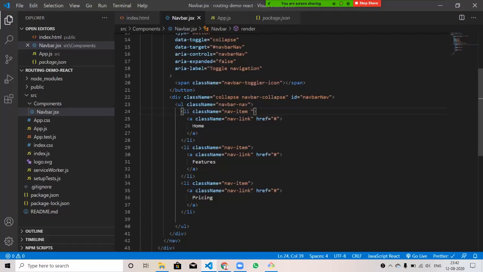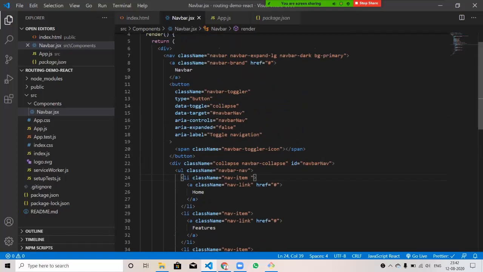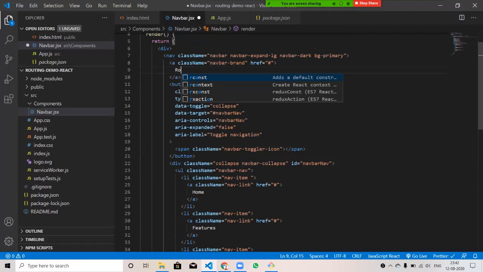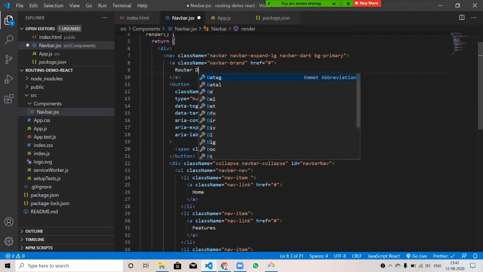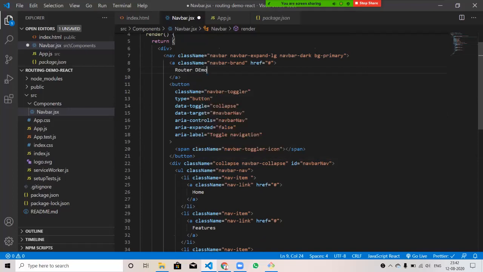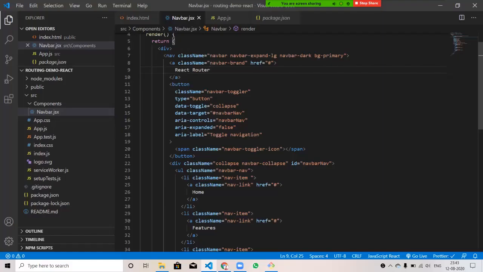Let me change this navbar text to Routing demo, React router. Perfect. Let me create these three components.